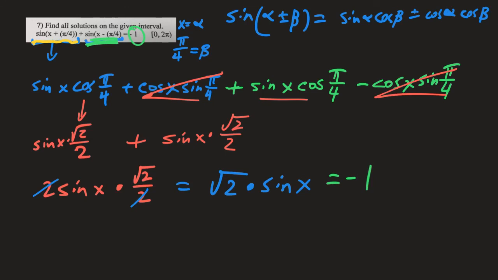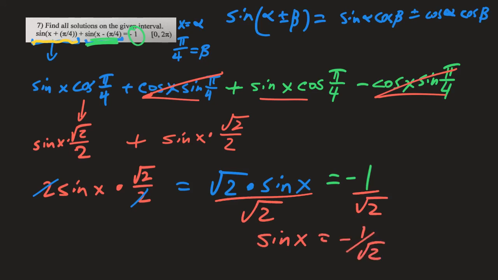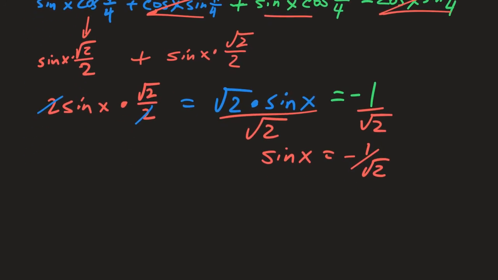And now I want to solve this. We're going to use the same techniques we used with solving equations. I'm going to divide by square root 2, and so I've got sine x equals negative 1 over root 2. Well, this is kind of an ugly looking situation. Let's simplify this down so that we can get a proper solving setup. We'll rationalize our solution with root 2 over 2, and we've got that sine x equals negative square root 2 over 2.